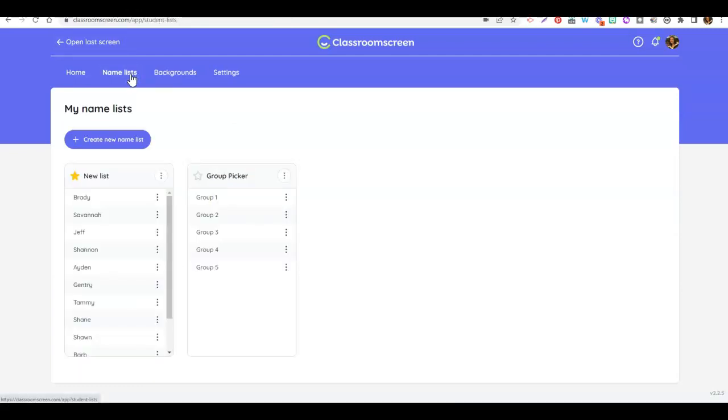Your name lists, I mentioned to you, you can have a name list. These are saved as long as you log in. You can create a free account and log in. Those lists, those groups and name lists are saved for you. So remember I told you there were all these names and it will create the groups for you if you choose to. Those were saved and it was pulling from this list. So you can create those here and add your students to it.